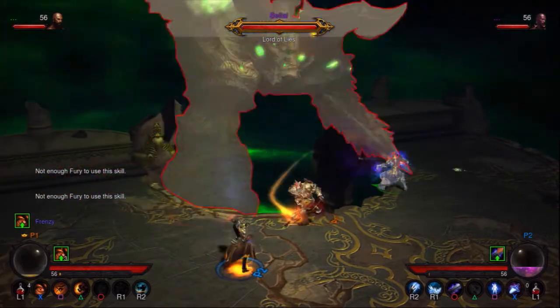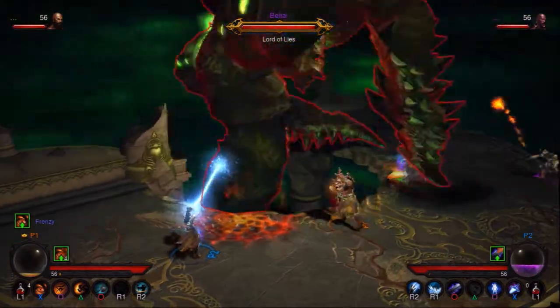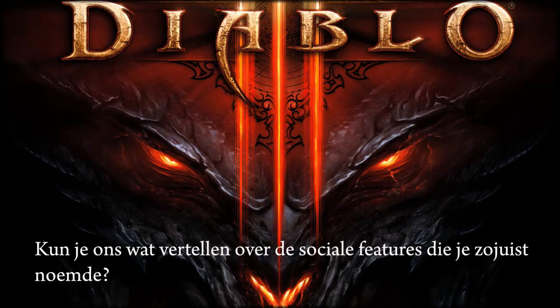So the PlayStation 4 will have some updated graphics because obviously we're going to next-gen hardware, and we're also working on the controller and social features. So we're trying to integrate the trackpad and add some more social features to the game. But it's very, very early at this point. We're still prototyping things.